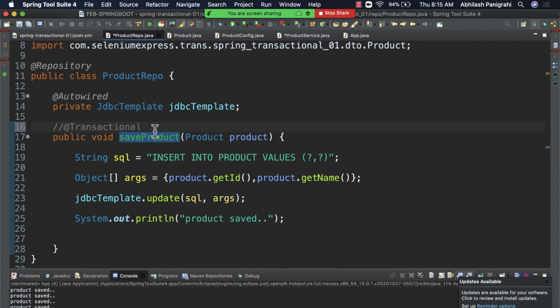When I say this, there are a lot of things to understand here, and I will be coming into that particular part. But for now, imagine I don't know anything about transactional, only that if I write it, it puts all this code inside the same transaction, and if everything goes correctly, only then will the things be committed, otherwise the things will be rolled back.